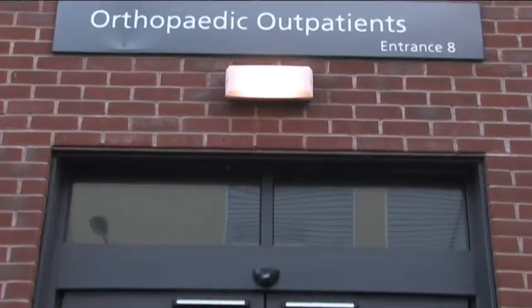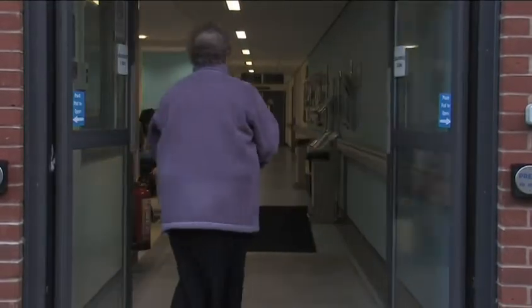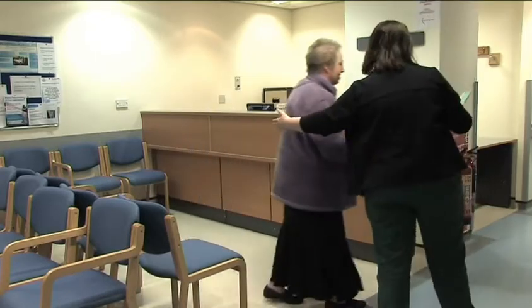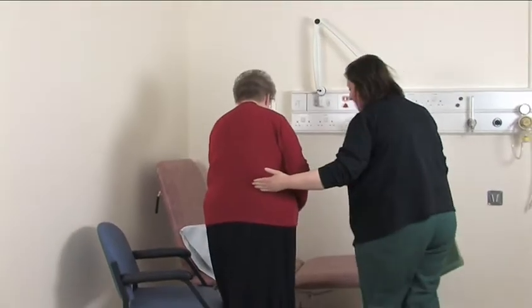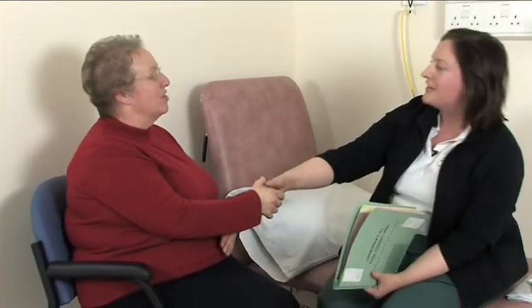Outpatients. You will come to outpatients to see the consultant or one of their team, and in some cases, you may be seen by an arthroplasty practitioner, someone whose special practice is with knee replacement patients. When you attend for your first outpatient appointment, we will check your knee scar, measure how well your knee is moving, and make sure that you are returning to the activities you need to be able to do in everyday life. Sometimes it can be very useful to write down any questions which you may have, and we will try our very best to answer them.